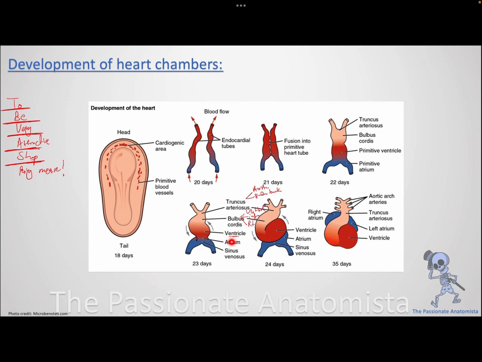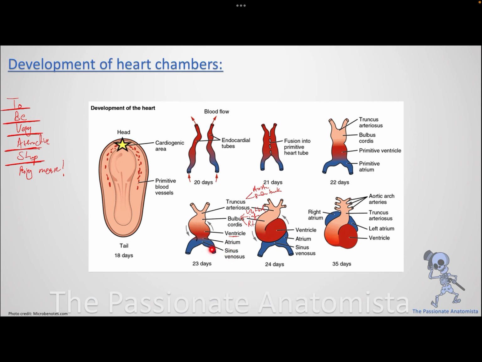Now moving on, we have the atrium, and that is going to give you the rough parts of both atria. The last thing is that you have smooth parts in both right atrium and left atrium. So the sinus venosus, from the name, has a left horn and a right horn. One horn will give you the coronary sinus, because this is a venous end, and the coronary sinus is there. So the left horn is going to give you the coronary sinus and oblique vein of the left atrium.